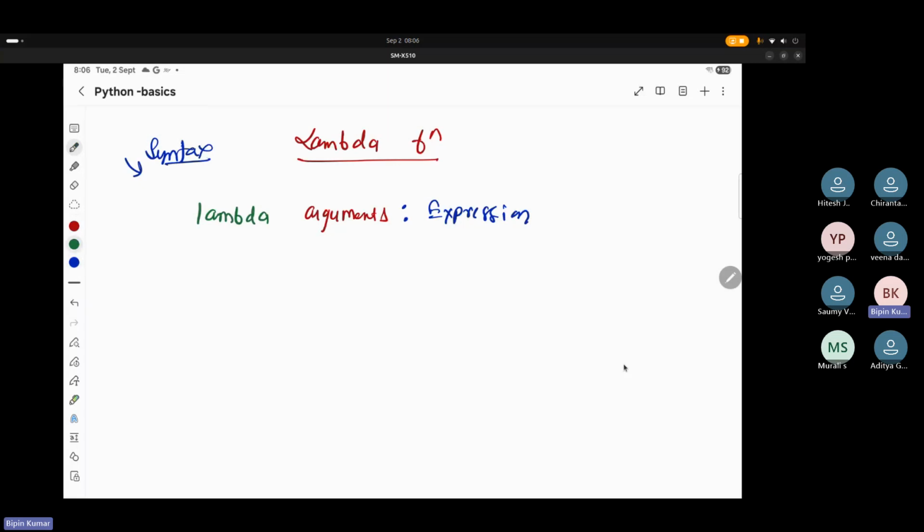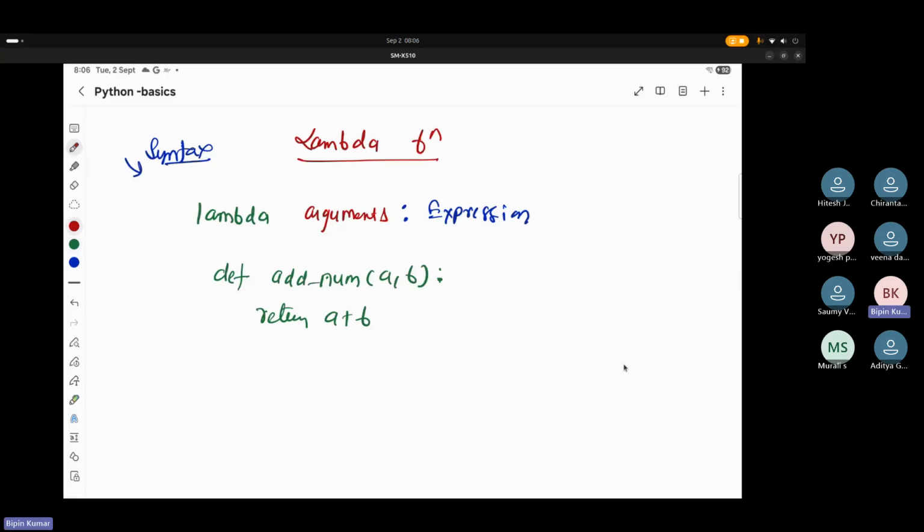Okay. So if I give an example, let's say you have created a function def add_num, which we created earlier, and we return a plus b.